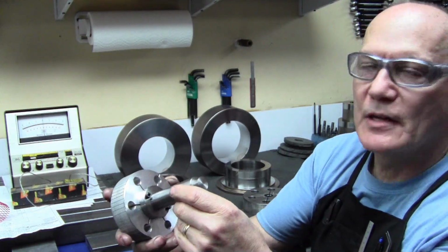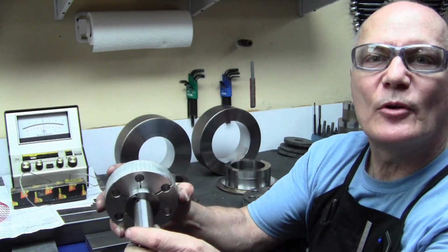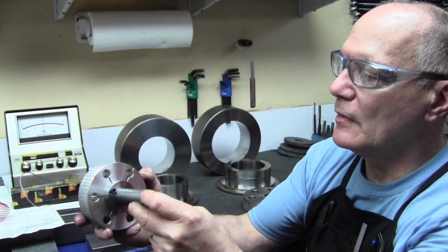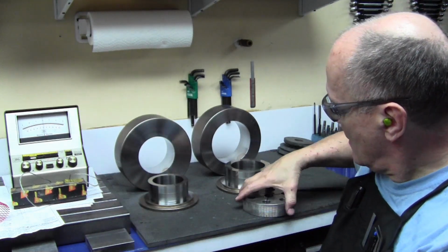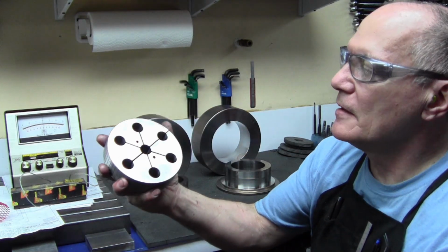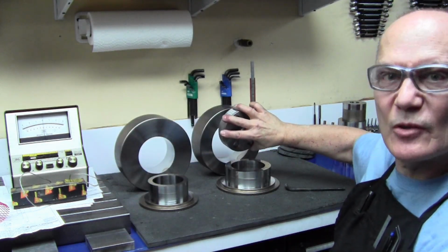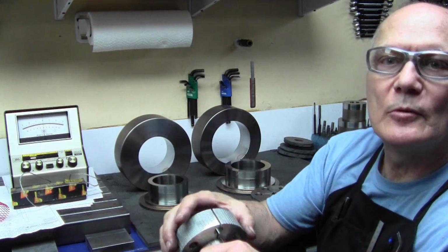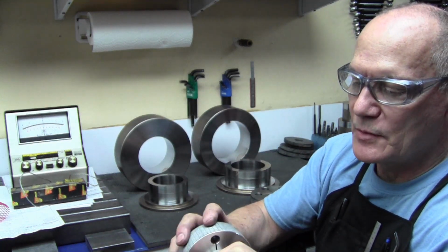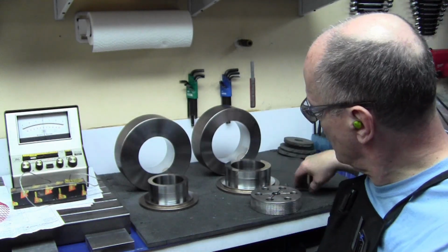I have a lot of different things I need to lap that are large diameters, and I needed an economical way to be able to make a lap of various sizes quickly and easily. This one is cast iron. I just happened to have a chunk of iron. That was what I lapped this large diameter bore here with. This one's aluminum. Aluminum works just fine as a lap, actually works real well. And that's what we used on that.